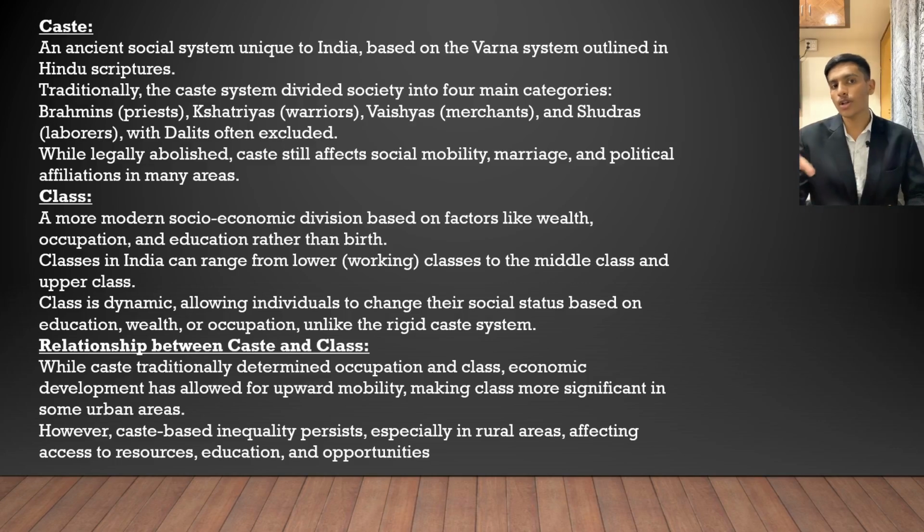Now in modern society such classification of caste is not there at all, rather there are many different classifications, but previously this was the traditional type of classification, that is the Varna system. It was legally abolished and then many social changes happened which implemented the caste system in a totally different manner in our modern era, whereas in the traditional era the Varna system was there. Class: what is a class exactly? It is a modern socio-economic division based on wealth.